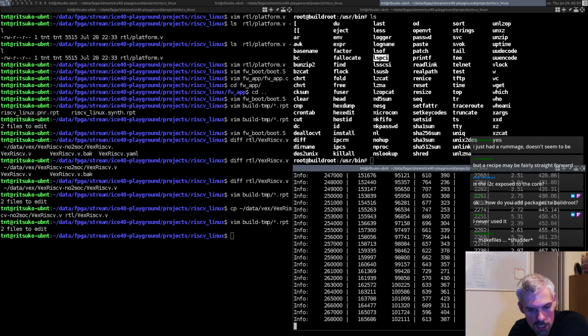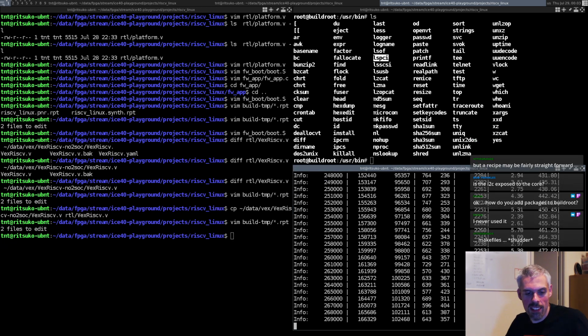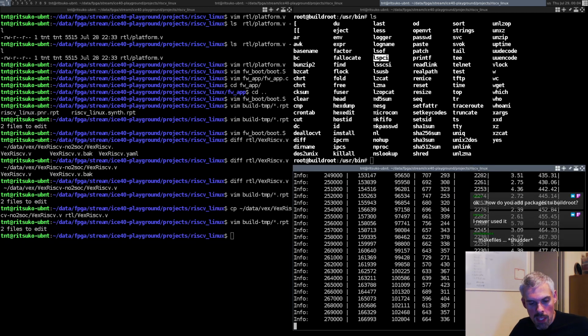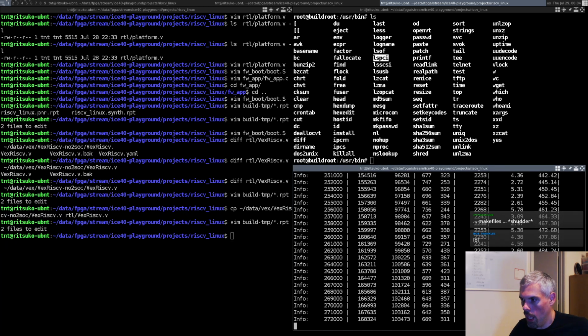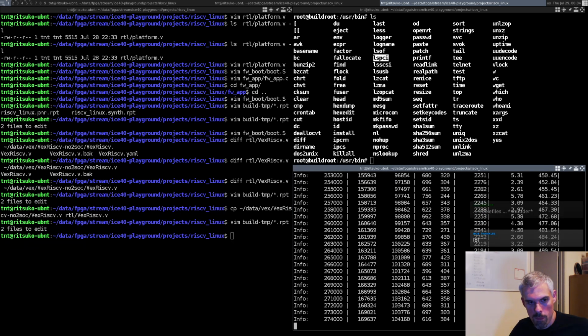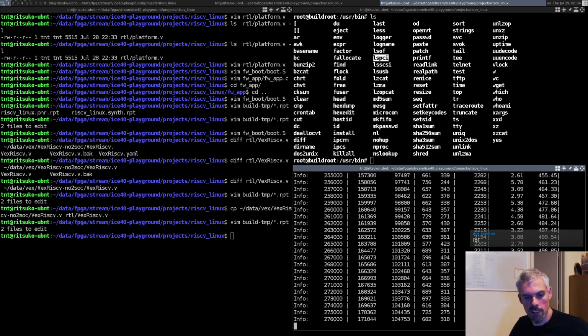The I2C is not exposed to the core, mostly because there is an I2C block, but it's not connected to anything currently. The SPI is exposed to the core, and so adding a couple of chip selects would definitely be possible. Meaning you could plug in an SPI screen and a GPIO expander to get a keyboard if you wanted to.